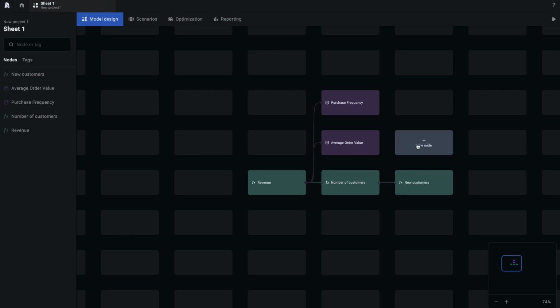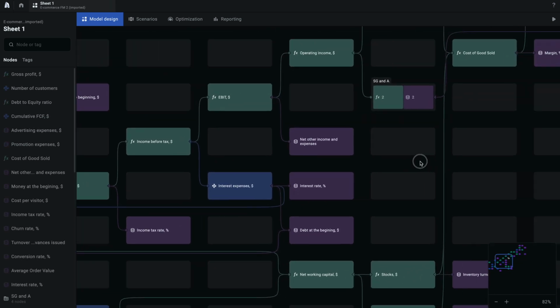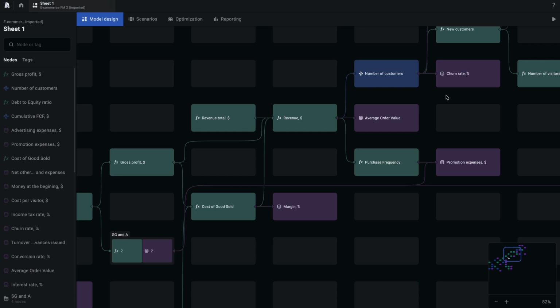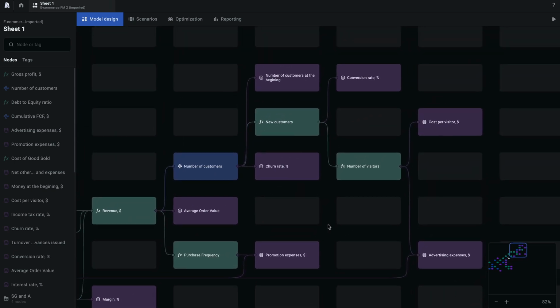Additionally, let's create a churn rate node, which will track customer attrition. Since we receive churn data from the CRM system, this node will be of the data source type. In a similar manner, we complete the entire model. To save time, the model has already been constructed and consists of a set of interconnected nodes with specific types.